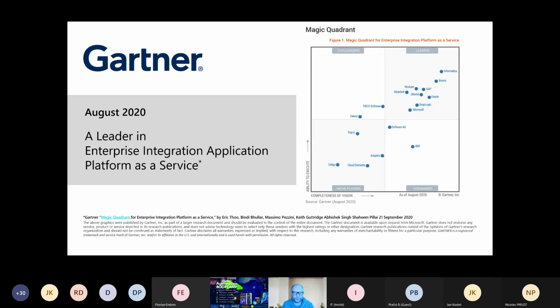And as you can see, it's a leader. It was a leader, I think, last year and the year before that as well, compared to some like MuleSoft, which is part of Salesforce. You've got SnapLogic, you've got Boomi. Some of those are more boxed products that don't have a complete Azure platform behind them. So I would say Microsoft, from the big three cloud providers, Google and AWS, is leading. It's not that AWS doesn't have something similar in place, but it's not as sophisticated and mature yet as what Microsoft is offering. So it's pretty serious technology if you look at Logic Apps, but also API Management is within another leader quadrant.